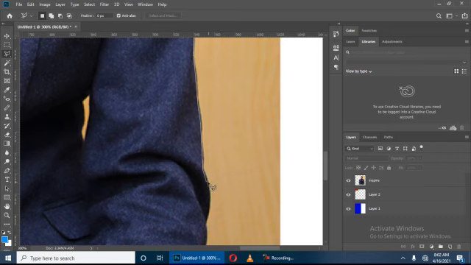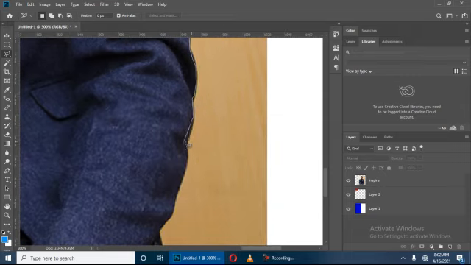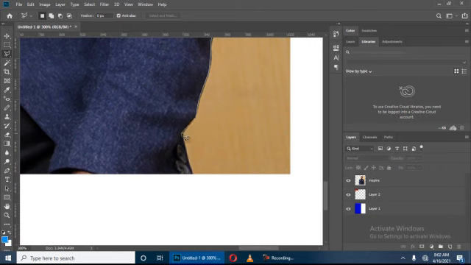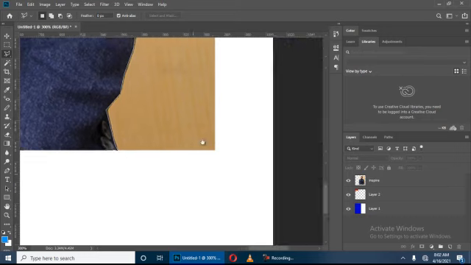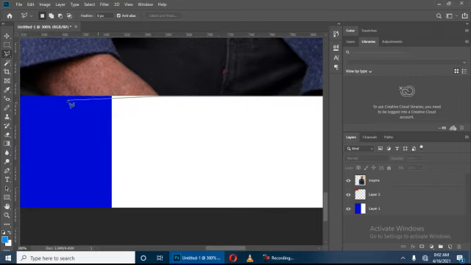For example, let's say I want to use this picture somewhere else and I don't want the background to appear. So this is how you are going to edit the picture. Okay, and I'll come down here. I can come down.